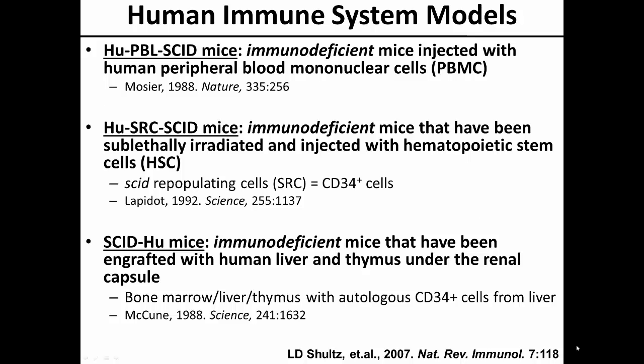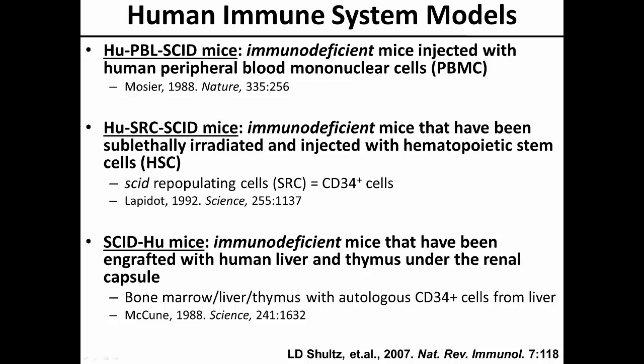or the RAG mutation. So what I'm going to move to next is to really start to drill down into creating human immune system models with our humanized mice. And we've pretty much boiled this down to 3 basic models where we can study human immunobiology in these immunodeficient mice, and these are listed here. So the first is what we call the Hu-PBL-SCID mice. These are basically immunodeficient animals injected with human PBMCs. Now, for each one of these models, there are strengths and weaknesses, and I'll be describing some of these as I go through each one of these.